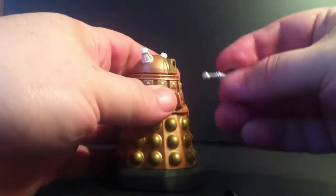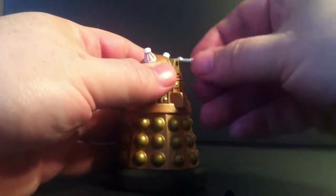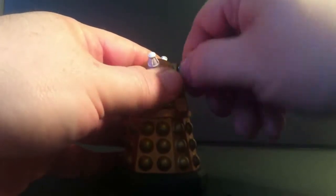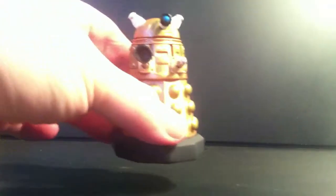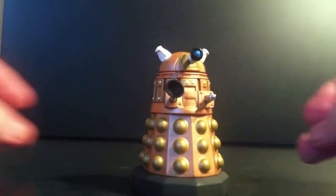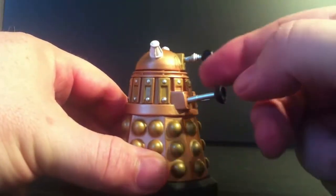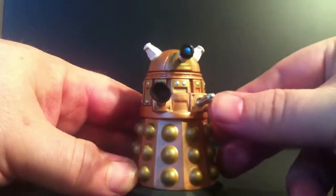Let's go. Now I had trouble with these last time. This was something that annoyed the hell out of me, but this time the ball joints look to be a little better. And if you can force it in right, and actually I'm going to try and get these in and I'll be right back. And boom, after much forcing and fiddling to get these in, these are very soft, pliable plastic, but they are on ball joints and do move around.